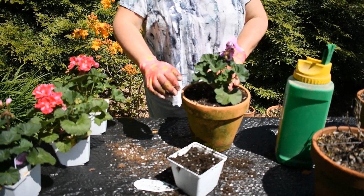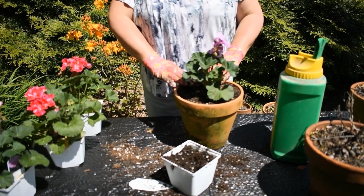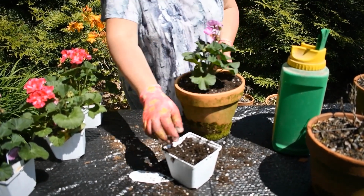And as you can see, I try to reuse this instead of going in for the bag. Usually my bigger plants, bigger pots, I'll need to use the soil for that. And as you can see, that is done.